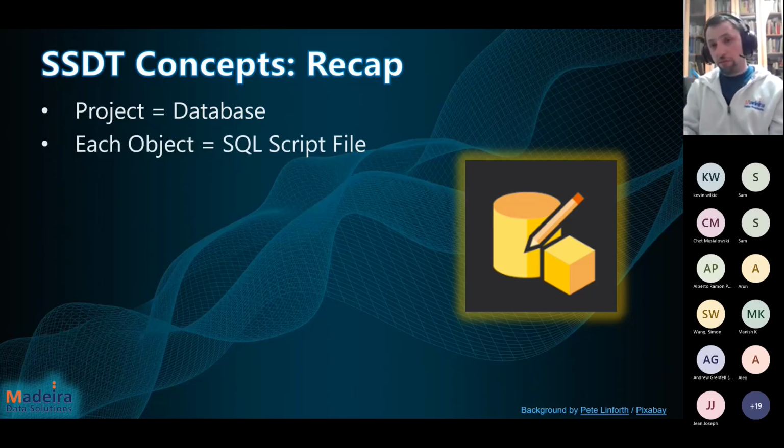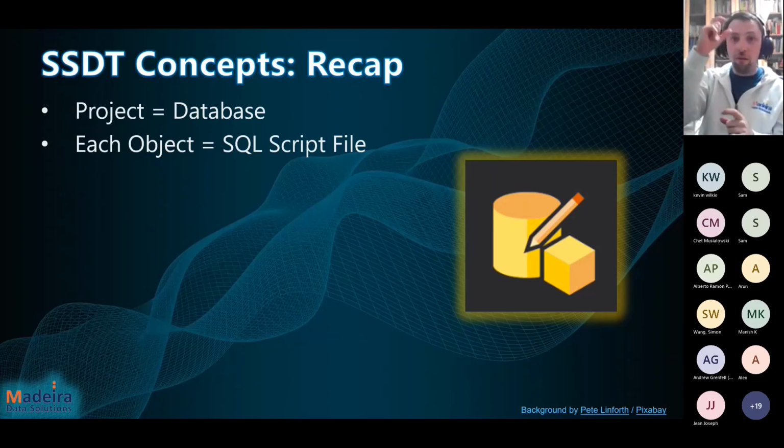Each object in the database would be one SQL script file, hopefully. Not necessarily, but hopefully. More specifically, each object has to be in its own batch in the Visual Studio project, which means separated by the GO keyword.